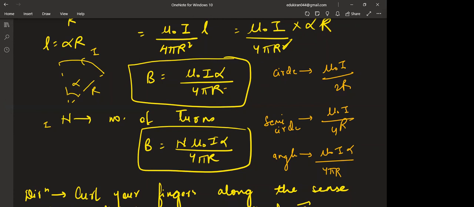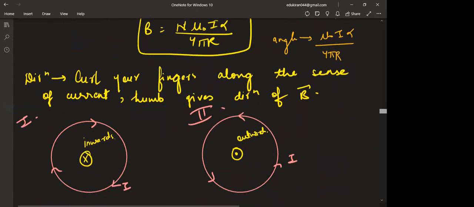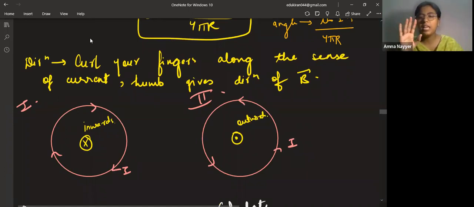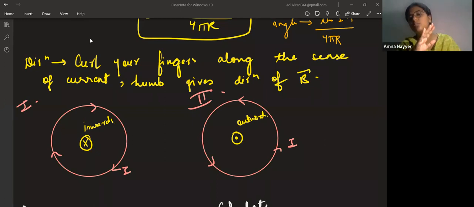And now see the direction for circular wires. Finite wires we have seen, and long wires. Now in case of circular wires, we have to curl our fingers, again using the right hand only. We have to curl our fingers along the sense of current. For example, look at the second figure. I'll curl the fingers along the sense of current. In which direction is the current moving? Current is moving anti-clockwise in this, so I'll also curl my fingers anti-clockwise. Now, where is the thumb pointing? The thumb is pointing outwards. It means at the center of this particular circle, the magnetic field's direction is outwards.